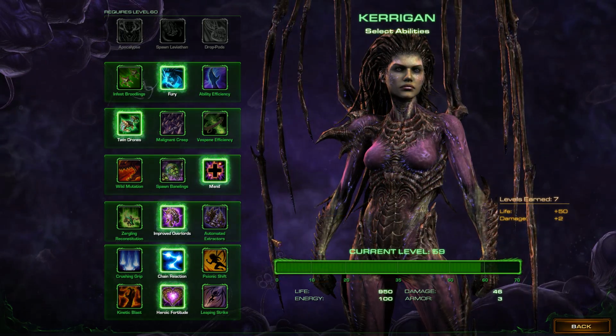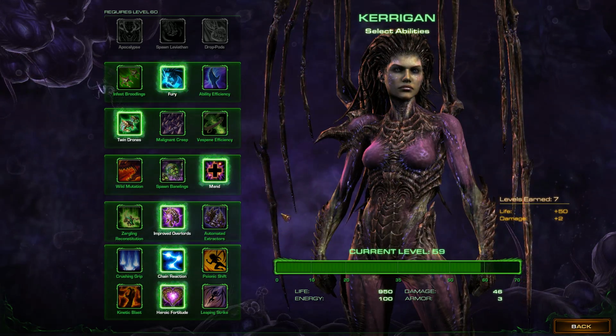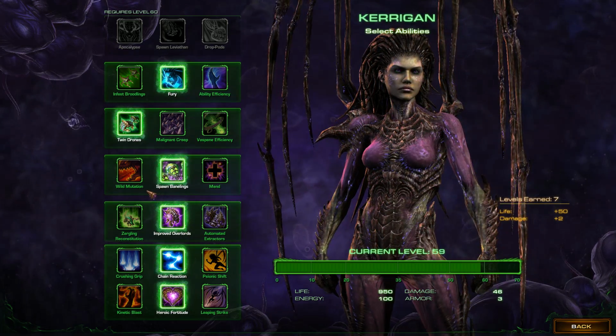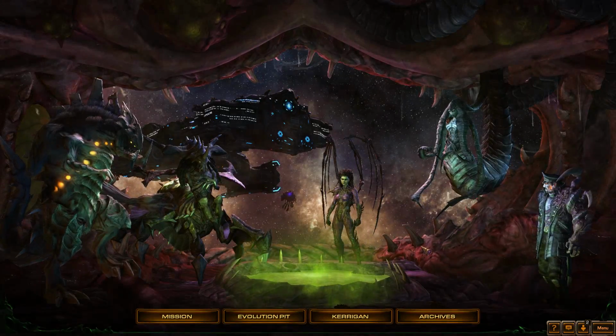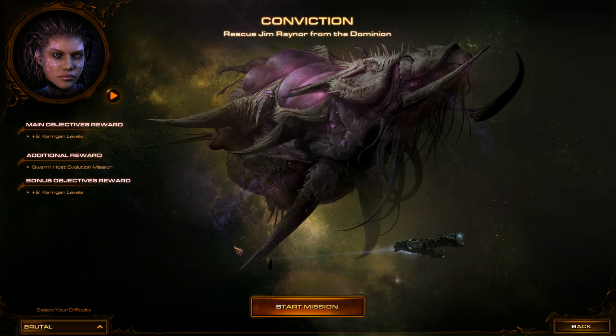One of the achievements is to not let Kerrigan drop below 50% HP, so that Heroic Fortitude will help. I'm going to go once again with Spawn Banelings. Interestingly enough, I have not used Wild Mutation, which I leaned heavily on in my initial playthrough. We'll be using some of that on Core Hall. So this is kind of a goofy build, very passive build. But I still think we'll be able to meet the time limit. The Master Achievement is to beat it in under 10 minutes.